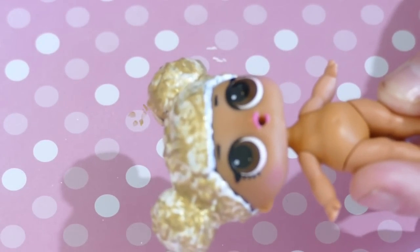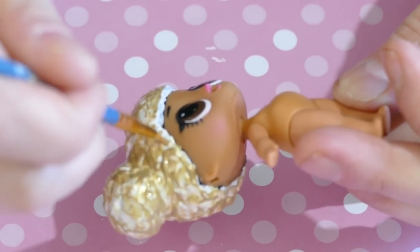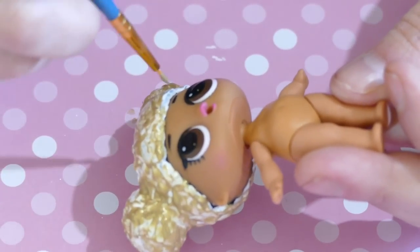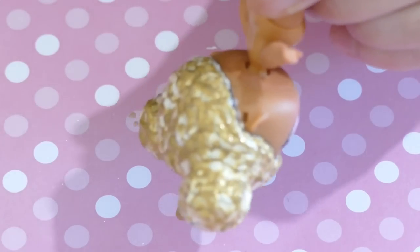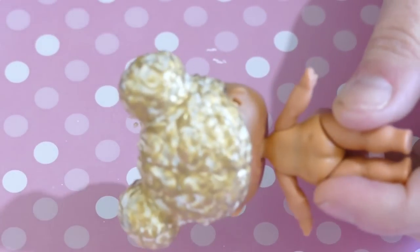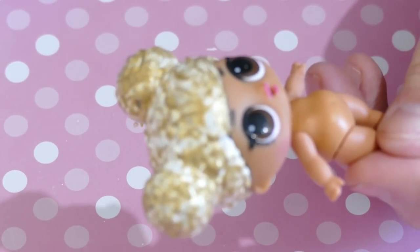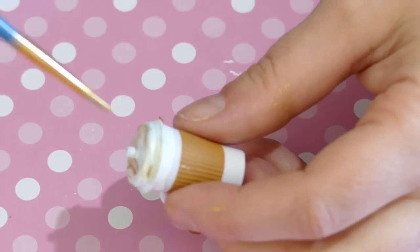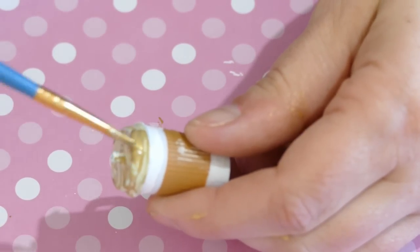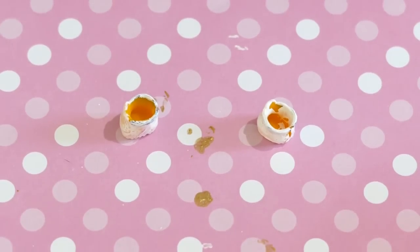And now we're just gonna take a little brush and just paint in the little details. We're gonna need a couple coats of paint on the hair. So now we're just gonna set this off to dry, and then we're gonna move on to the top part of the bottle. So now we're gonna move on and paint the shoes black.